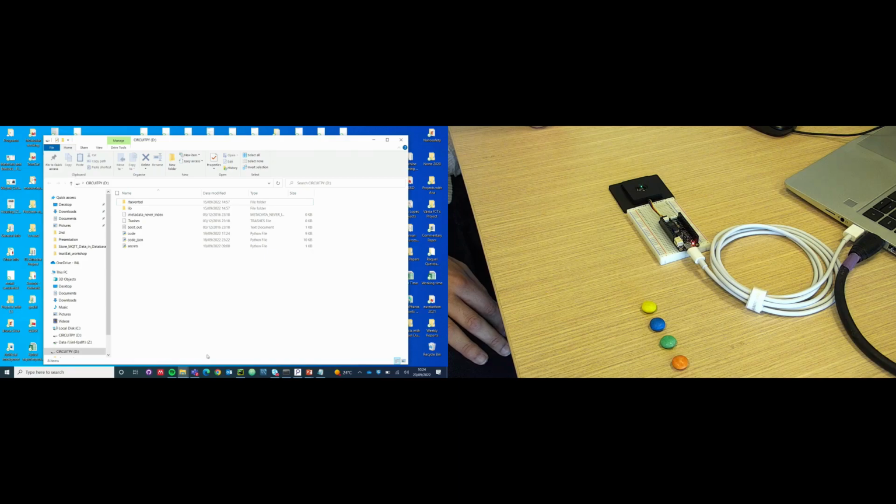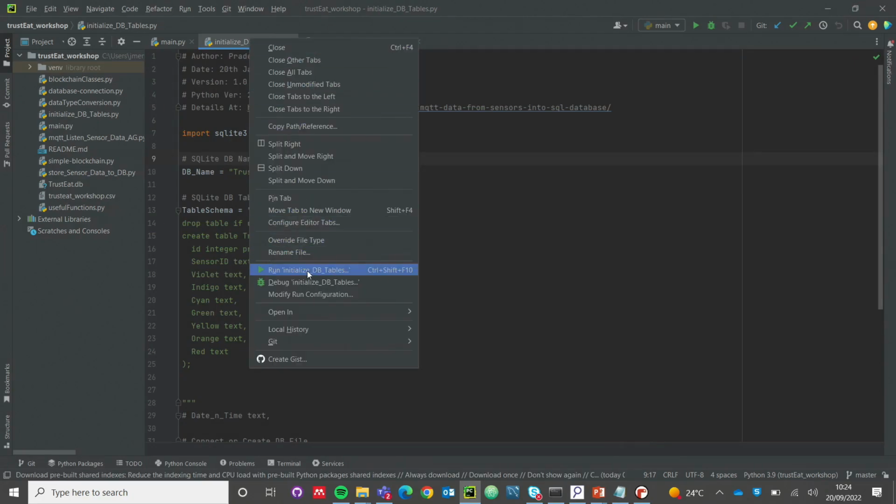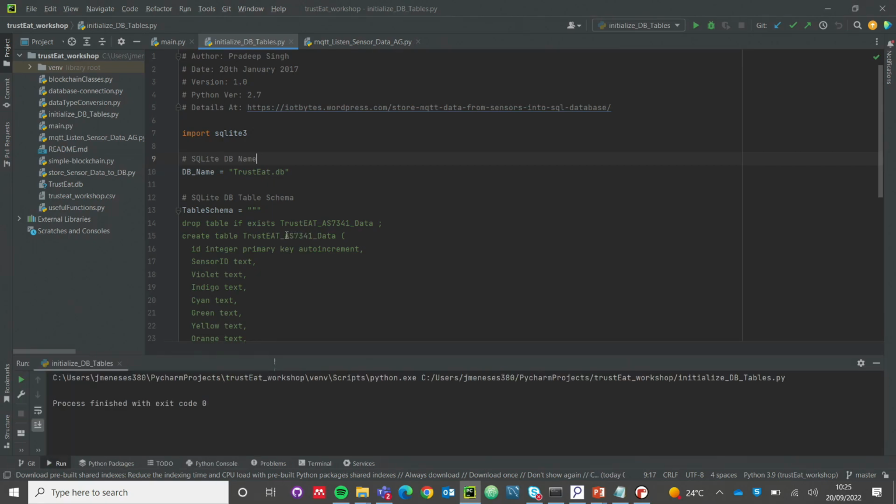Basically we are opening the editor that allows us to access the code inside the sensor where we can run the experiments. In the meantime, we have here the Python code, where we have the main file, and basically we are accessing the database, extracting the data, and finally putting it on a blockchain. But firstly, I think we are already able to initialize the database here, where we basically are saying, okay, we are starting from scratch.